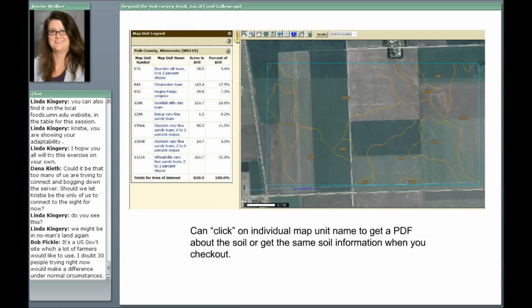Okay, which for some of the classes on campus that we teach, it's really important where those soils are in a given field, because if they have this entire area to work from, maybe this soil isn't the best for a garden, so they could move it to a different part of the field and plant that crop there. So you get to see where those soils are with the given field, and it also tells you what percentage, how many acres, and then all the soils here.